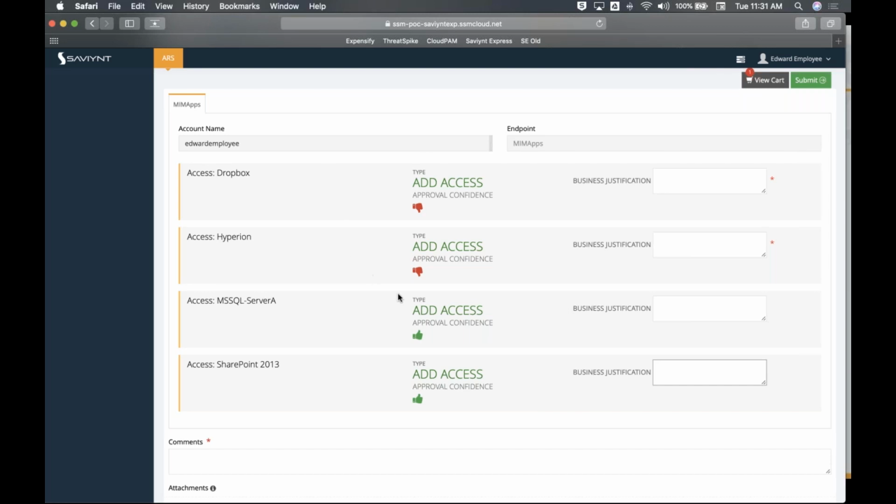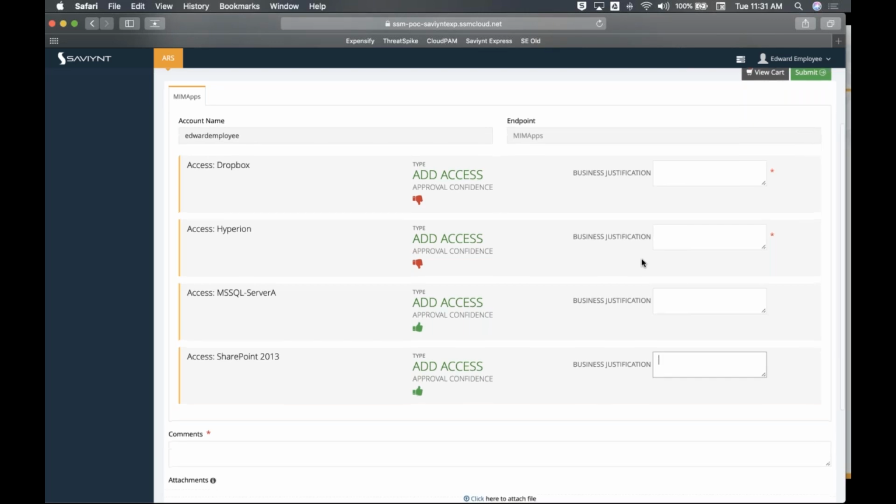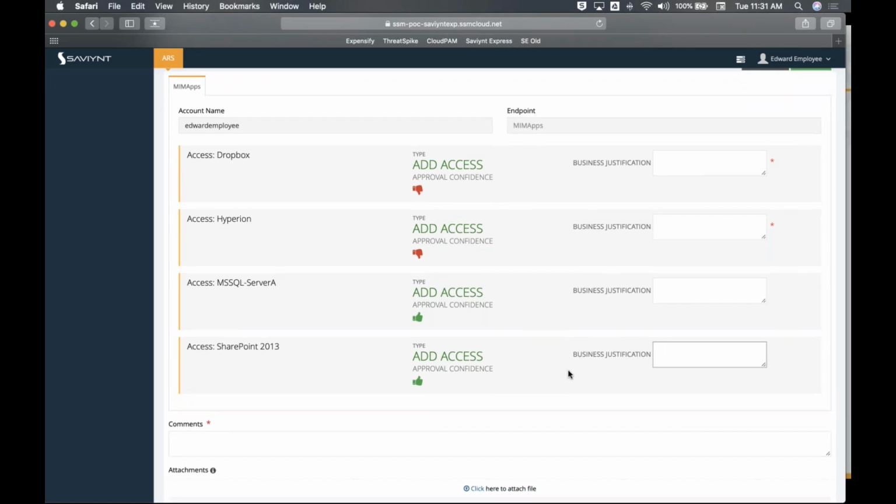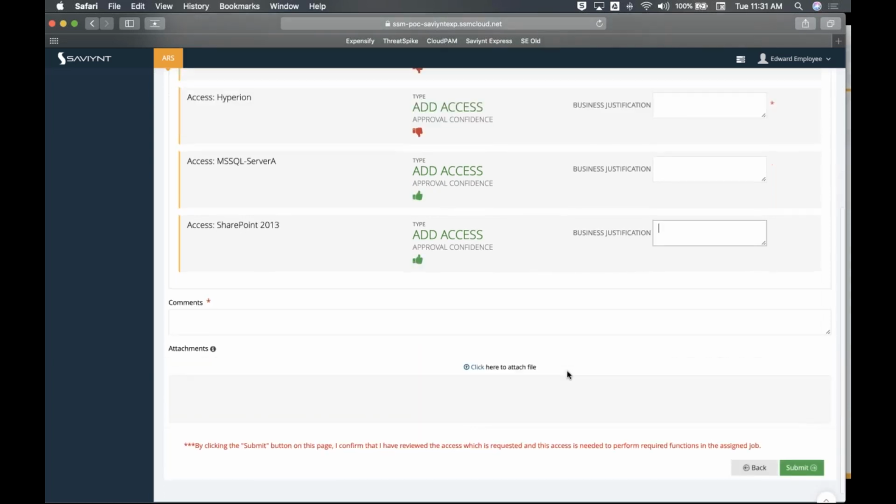Now let's contrast that with when I'm asking to add things that are not common to people across either my department or maybe they're just high risk altogether. Maybe you have identified applications that are high risk altogether and they have a low approval confidence. You'll notice that a business justification is required in that case. I have to try and explain why it is I want this, again if it's something that's a little bit unique. So even as an employee, I can start with examining and understanding my organization's risk and try to be responsible about what I'm doing.